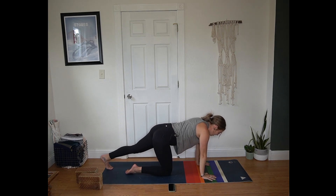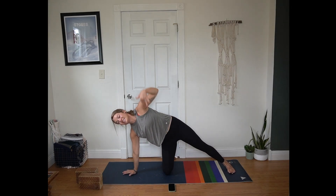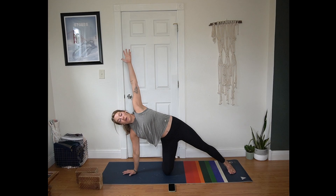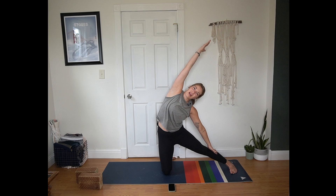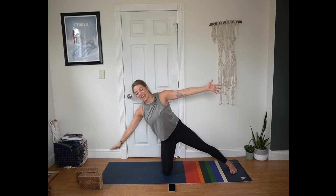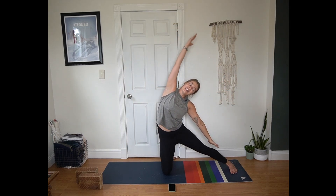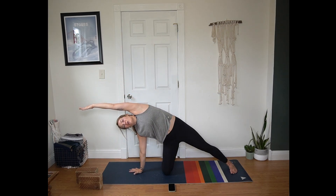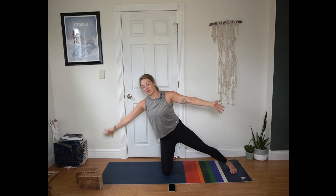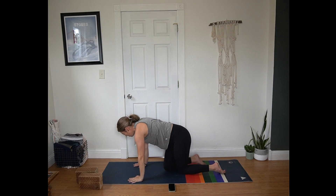Other side — extend left leg long behind you, right toes spin off the mat. Right hand plants under your face, left arm towards the sky. Left toes point to the long edge of the mat. Inhale lift to gate, left arm towards the toes, right arm overhead. Next breath, right hand to the mat, left arm overhead. Two more rounds at your pace, keeping some weight in that left foot — it's easy for that back foot to get nice and light, kind of just floating there, but keep some of your weight in that back foot. Pausing next time your right hand plants, left arm overhead. Cartwheel your hands to the mat, tabletop.